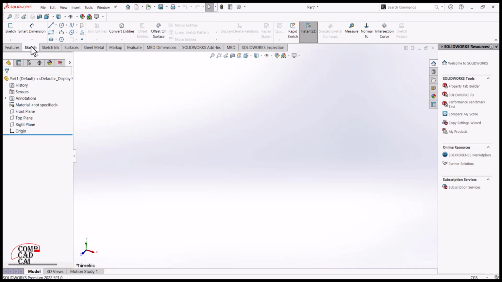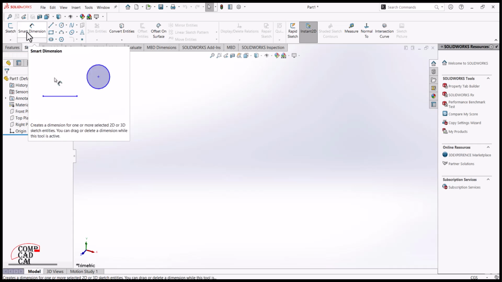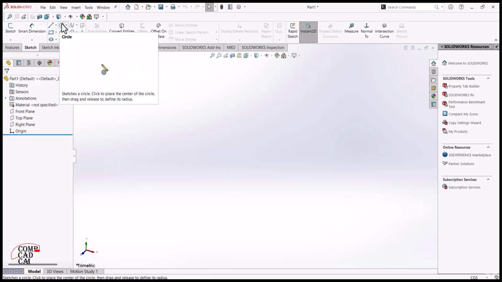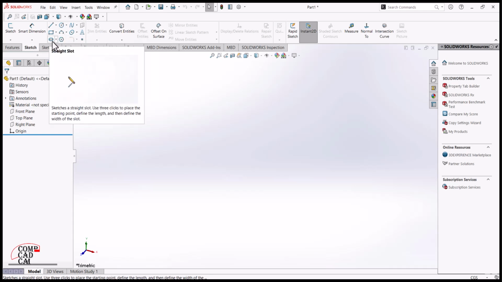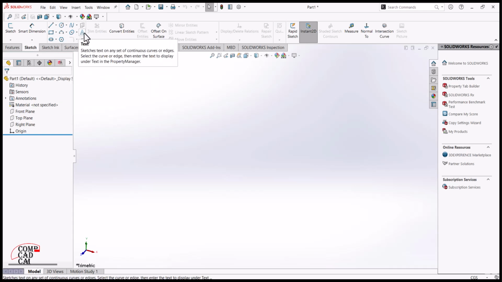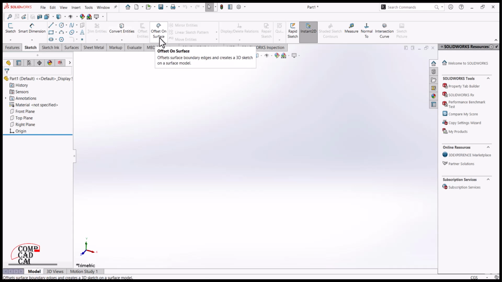So this is the surface. And in the sketch, we have what we call the sketch tool. You have smart dimension, and your tools. These are the basic tools: line, circle, spline, rectangle, 3-point arcs, ellipse, slot, polygon, the text tool, the plane tool, then the point tool, then we have trim, what we call convert entity, offset on surfaces, and a whole lot.